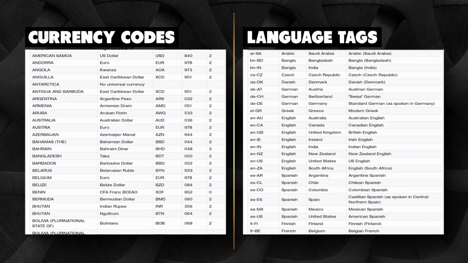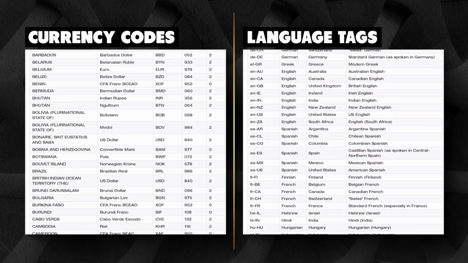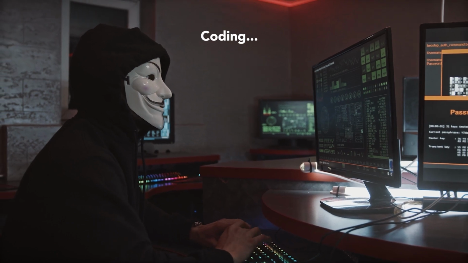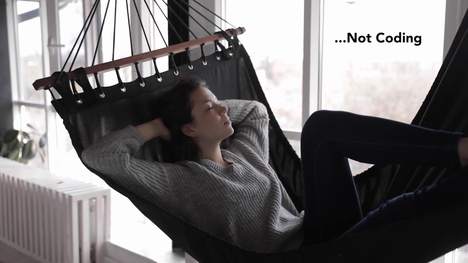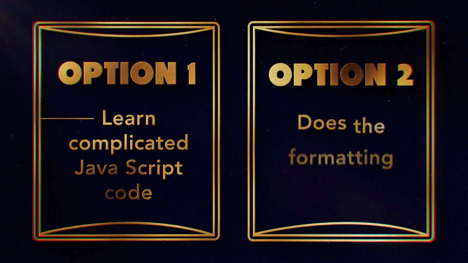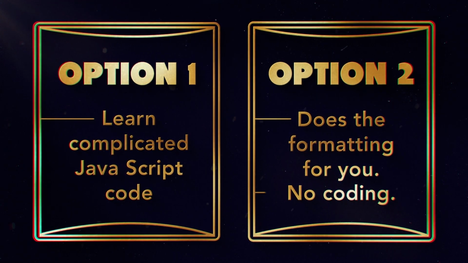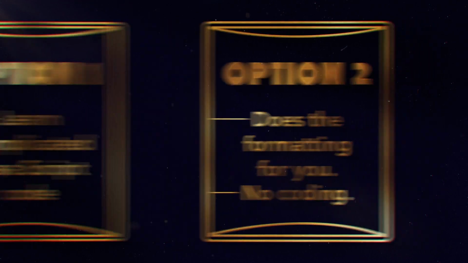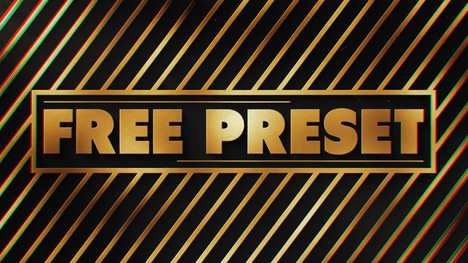We're going to be using these codes to do this the easy way, and I know I said at the start that you won't be coding, and that is still true. You definitely won't have to write any. The second solution to our problem will remove all the code writing completely, cutting this down to just 1 or 2 clicks, and this second solution is a free preset.